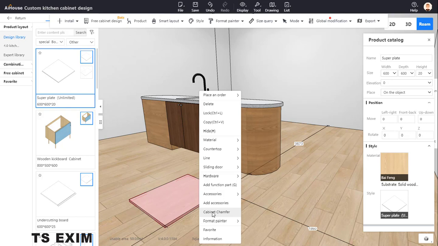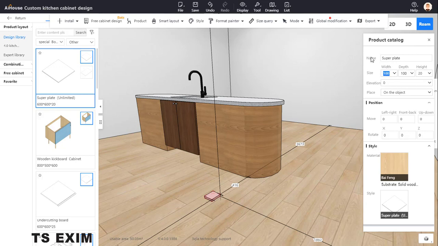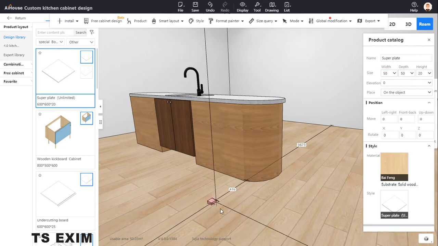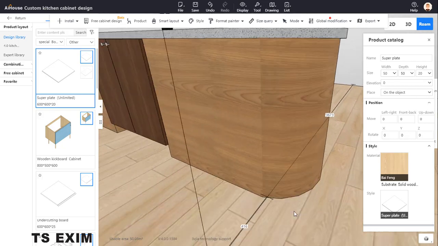Let's say minimize the size. There is no restriction on the size, so minimize the size to 100. Maybe this one we put 50 by 50.